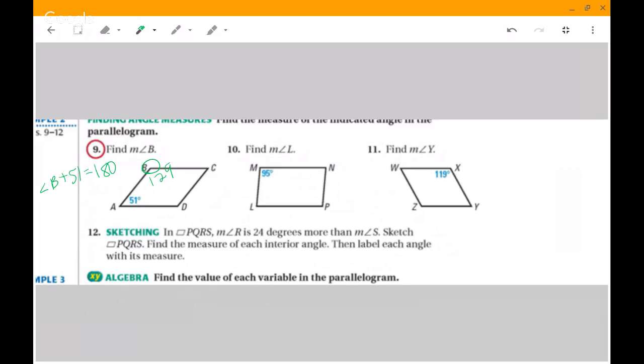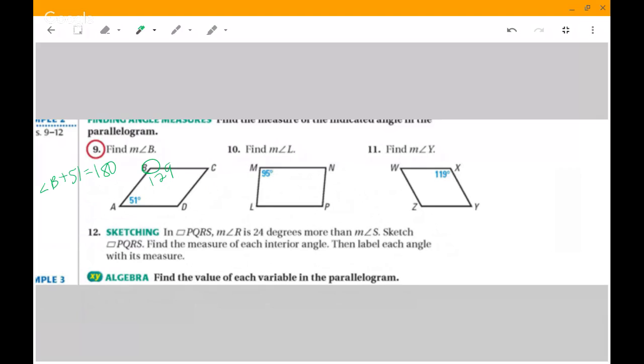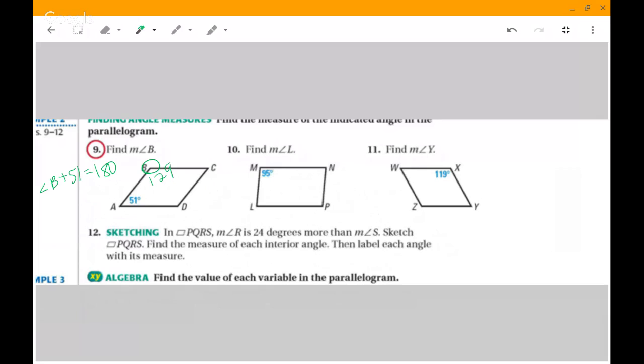That's how all those 9, 10, 11 are. To see if they're opposite angles, they'll be congruent. If they're consecutive, then they're going to be supplementary. And all 3 of these are supplementary. If there's something like that on the quiz, they'd probably be jumbled up, so it's good to always make sure if they're going to be congruent or supplementary.